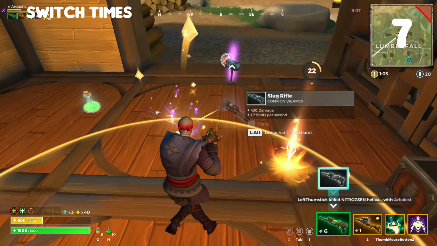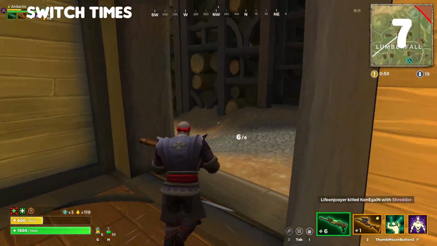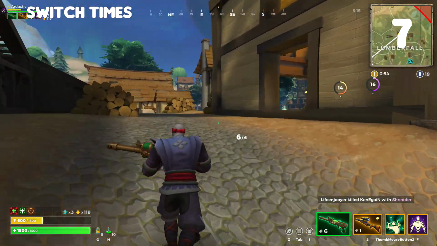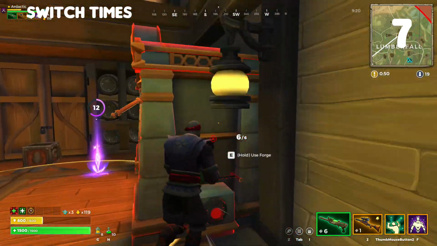Every single weapon in this game has a different switch speed time. So it's important to take this into consideration when choosing what weapons you want to have in your arsenal. For example, the slug rifle and sniper rifle are probably not a good combo to have, as when you switch between them, you're left vulnerable for a fair amount of time.